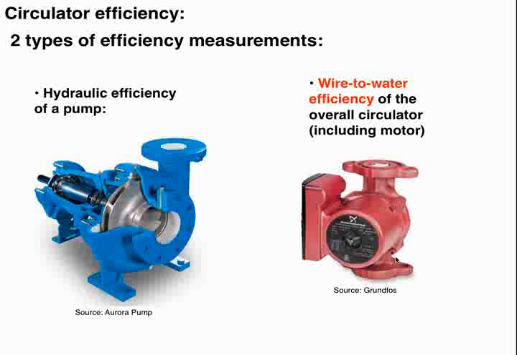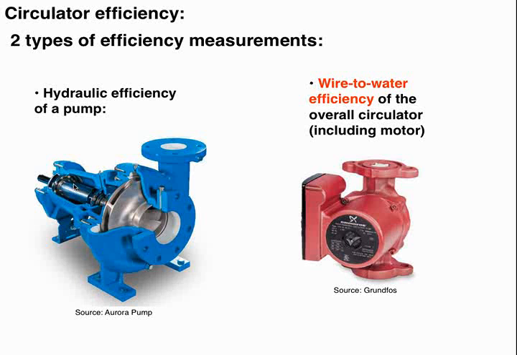So let's change now to another topic, circulator efficiency. And there's a couple ways to look at circulator or pump efficiency. Over here on the left, we're looking at a pretty large circulator. You can see there's no electric motor on that. The shaft goes right out the back here. This is just a coupling assembly.